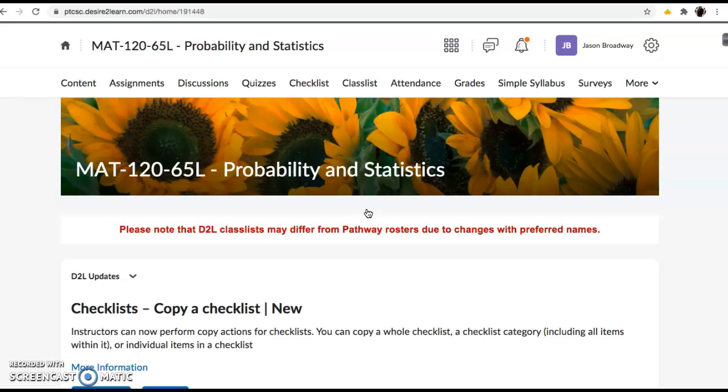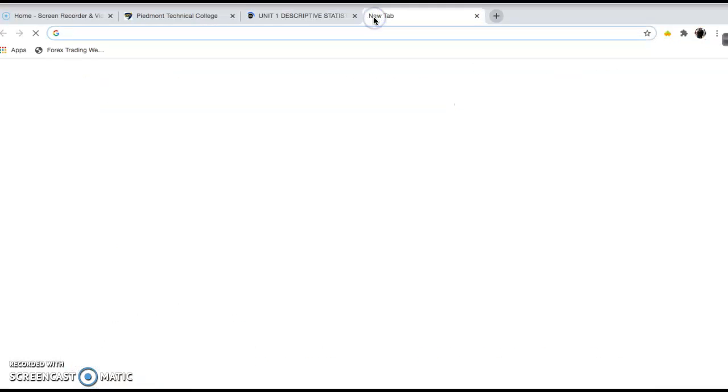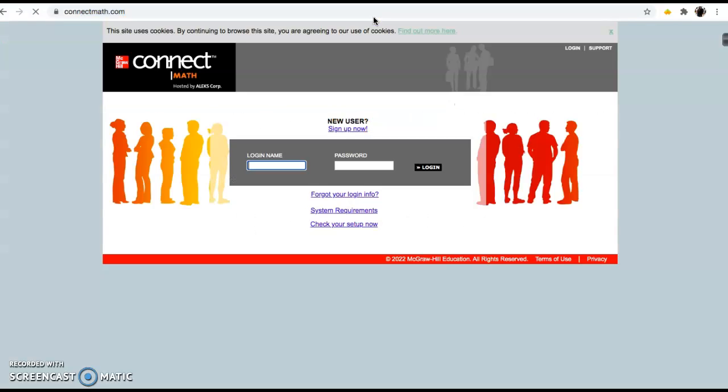So, well, looking at what's going on here, let's go to content, but I need to go to Connect Math. There's just so many little places I gotta log into. That's okay. Let me do that.